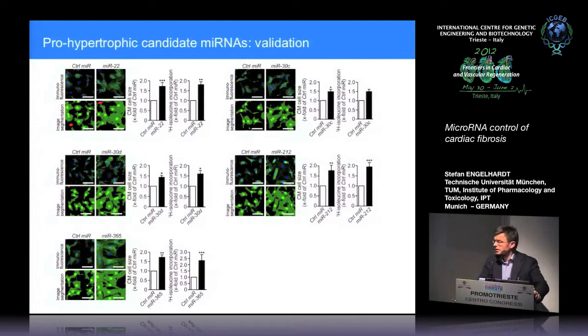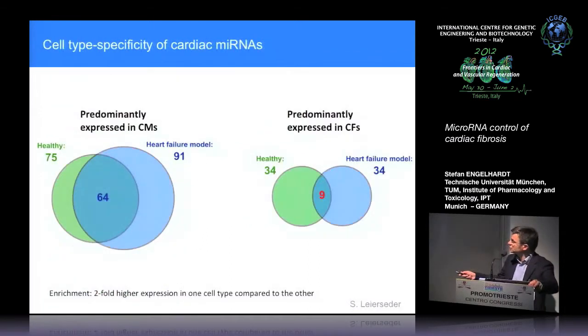Interestingly, I'm not going into details here because this is very recently published, but we find very little correlation between differential expression of these pro-hypertrophic microRNAs in a TAC model, for example, of cardiac hypertrophy, and their pro-hypertrophic effect. So in other words, I think it makes sense to include these unbiased functional screens and not only base a candidate microRNA approach on differential expression in disease, which is, of course, an easily accessible and classic approach. So I would like to switch gears and now come to our primary work on fibroblasts.